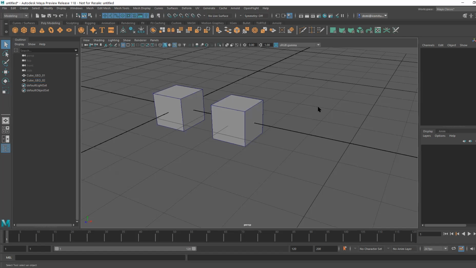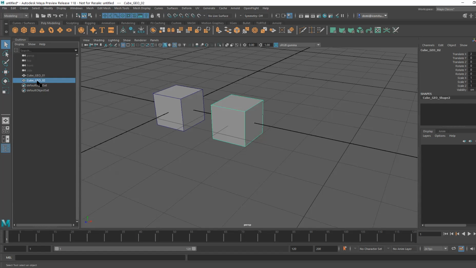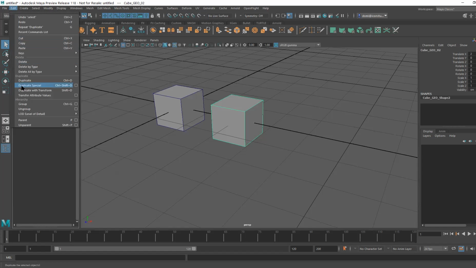So now I'm going to pick on my cube. I'm going to pick on it a different way. I'm going to pick on it in the outliner, okay, just to show you different ways of picking things. And then I'm going to go over here to edit, and I'm going to go down to duplicate. But instead of just clicking on that button, I notice these over here. Those are hotkeys. I've mentioned those a little bit before, but you'll see in Maya, if something has a hotkey, it'll have it listed here. So I see there's Control D.